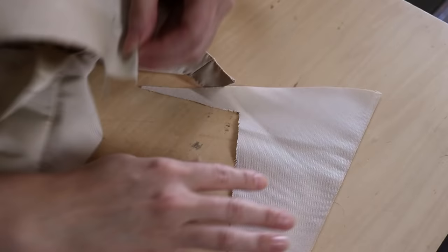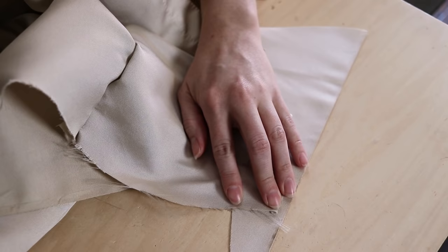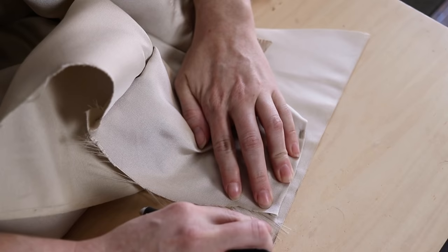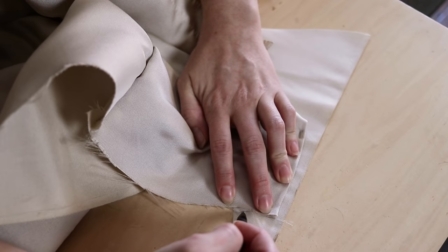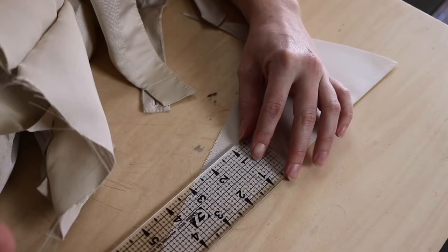In addition to the knee bands, there's a little section that goes underneath the buckle down at the bottom of each little facing. You can actually cut this onto your breeches, but it is a bit of an awkward pattern shape when you do that and can be a little bit of a waste of fabric, so I generally will choose to actually stitch on a separate little scrap of fabric to accommodate this. You can't actually see the seam because it goes underneath the knee band and the buckle. So there's not really a concern about that, and it is a way to effectively save a little bit of fabric.